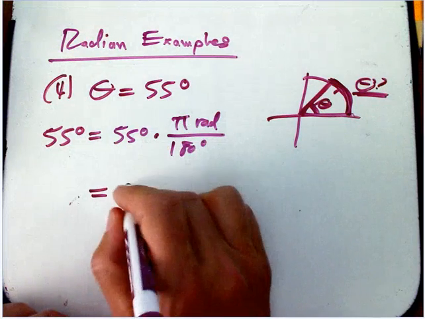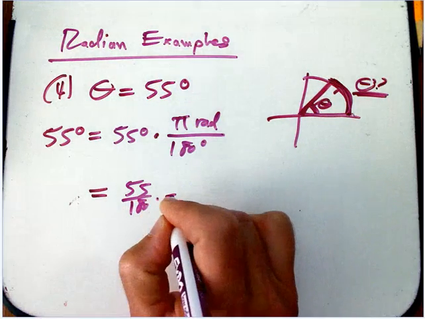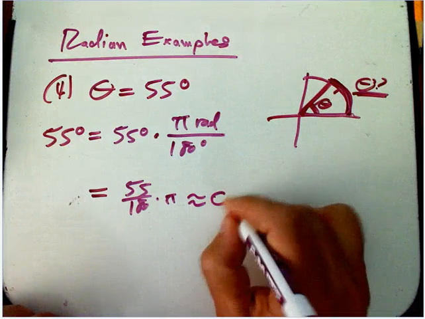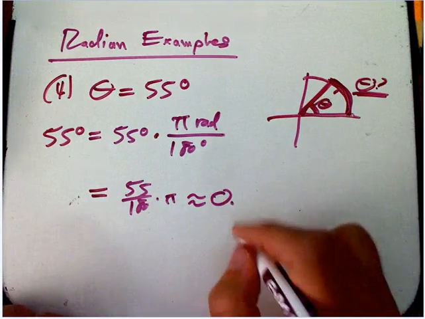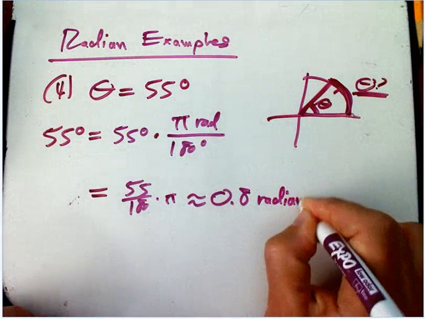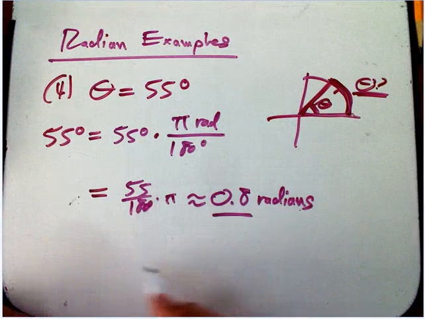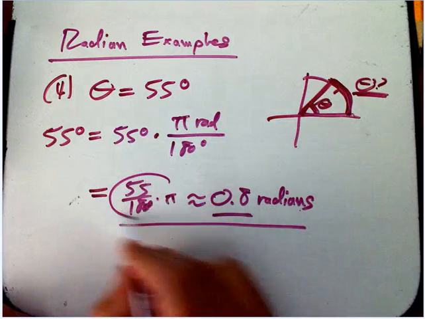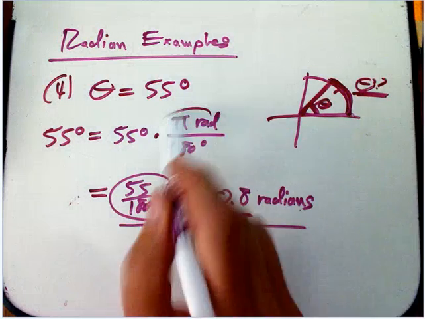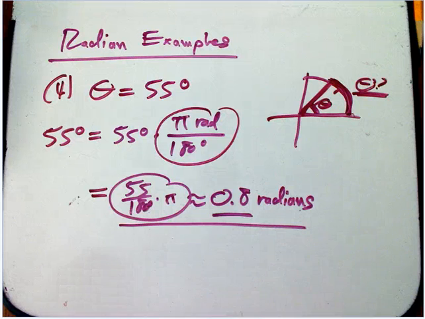And so this is just going to be 55 over 180 times pi. Oh, I should have prepared that. Very, very roughly, it's going to be about 0.8 radians. And if you want to prove me wrong, if that's not good to one decimal place, well, let me know. I'm just trying to do it in my head. But you just have to do that calculation. So this is our universal conversion: pi radians over 180 degrees, or 180 degrees over pi if you're converting back and forth.